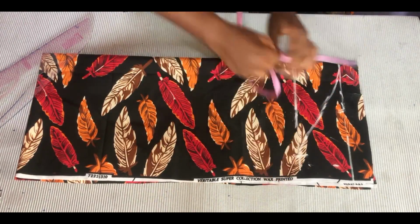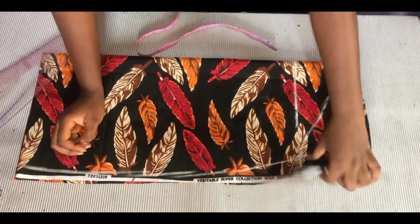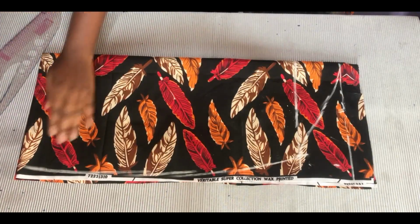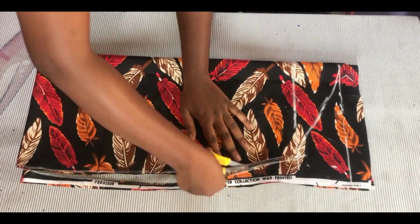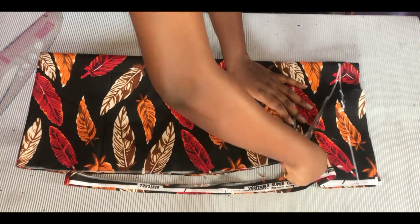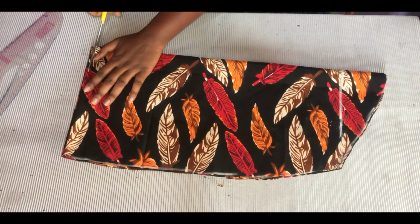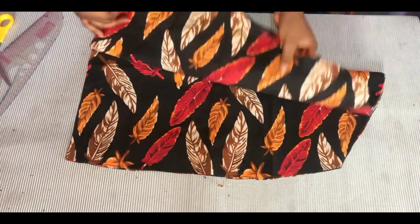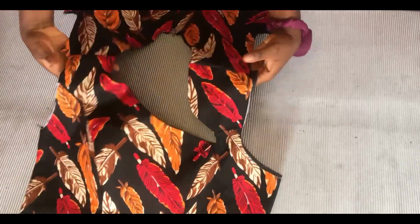Then I'll measure what I have there to be sure it corresponds with what I have on my armhole, and I'm going to just draw a slanting line across to form my bell sleeve. So this is how easy it is to just cut out a bell sleeve. Then I'm going to just separate the down part because it's unfolded. So the sleeve is ready and it's time to join it to the rest part of the top.